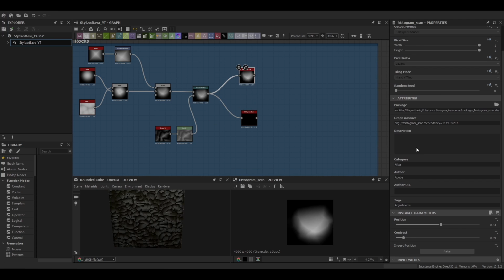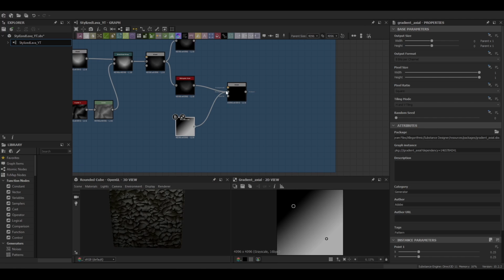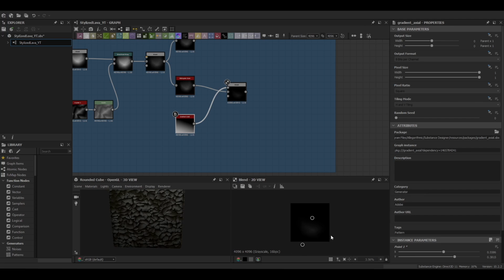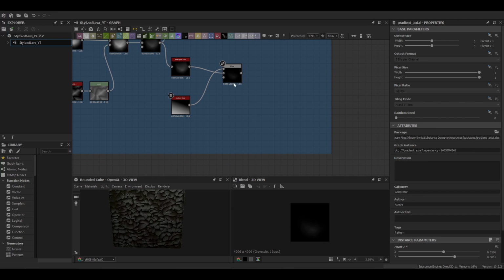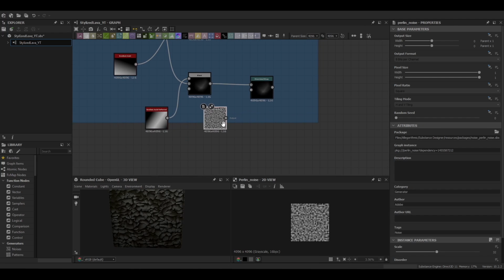What you're seeing here is we're just putting it through 2 histogram scans. That's just to trim the edges, but not put too much contrast so that we can keep a little bit of the bevel on the rock itself. We don't want it too strong. For the other 2 rocks, I'm just using a series of gradient maps and then changing their angles to give us some different looking shapes.